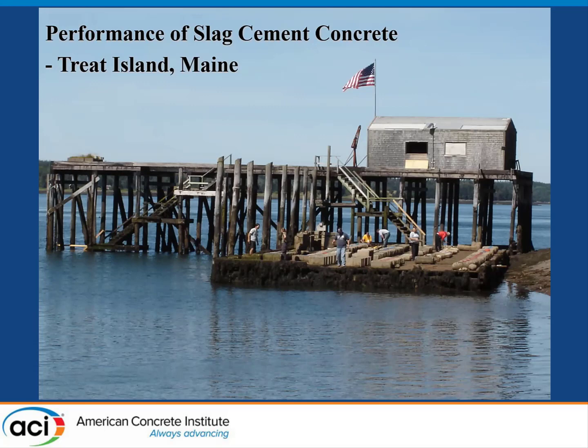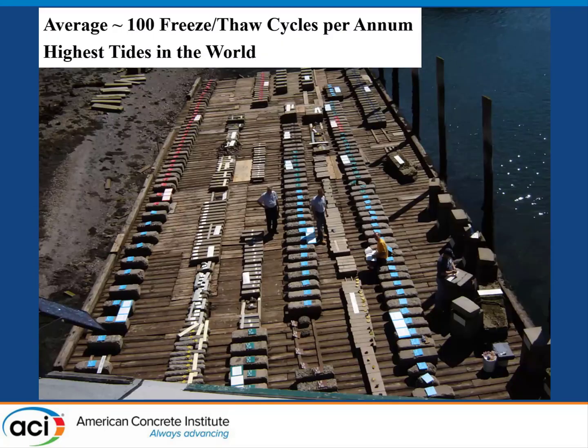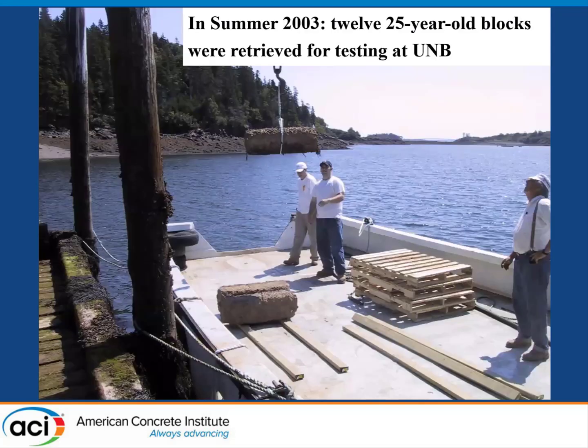well-known marine exposure site. It's in the Bay of Fundy off the coast of Eastport, Maine. It's been around since 1935. It has been used for a wide variety of products. What you can see there is the mid-tide wharf, where we get somewhere in the region of about 100 freeze-thaw cycles per annum. And that's if we measure at a depth of about 2 inches below the surface. If we measure closer to the surface, then the number of freeze-thaw cycles could approach 160 to 200 per year. So quite an aggressive environment, that together with the highest tides in the world.